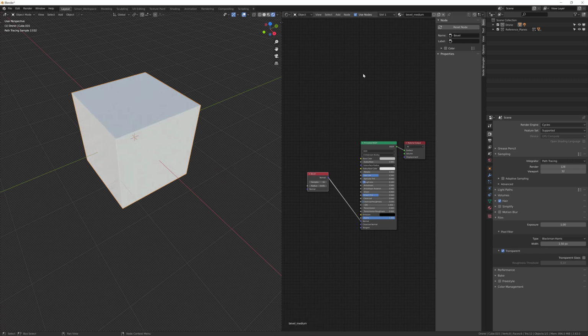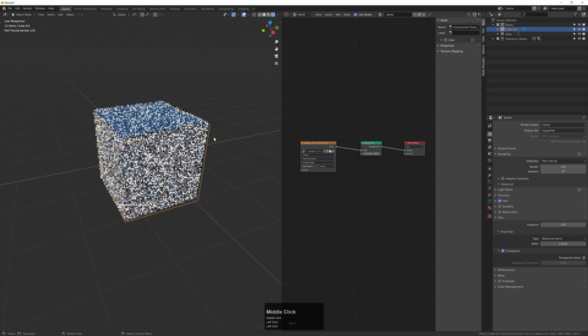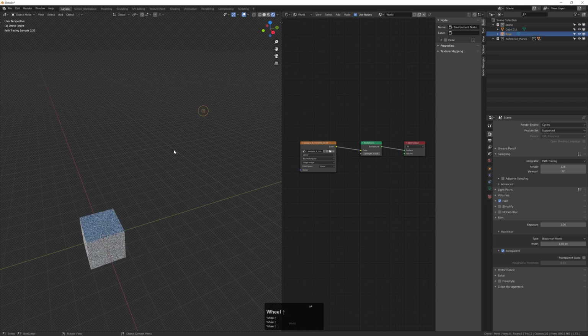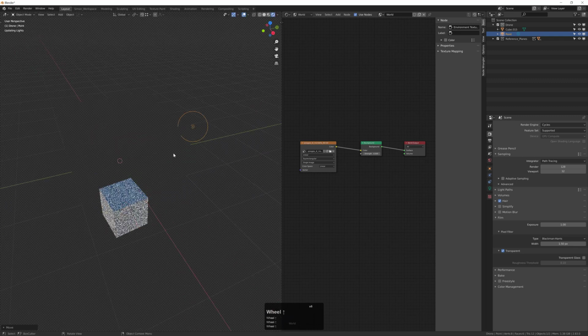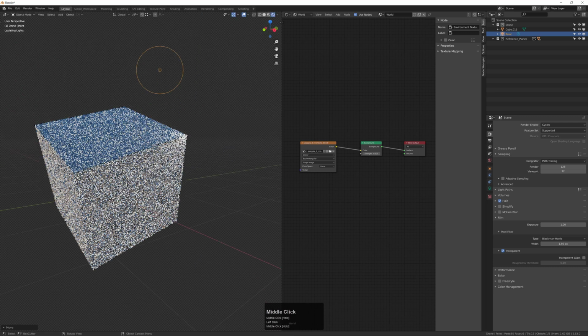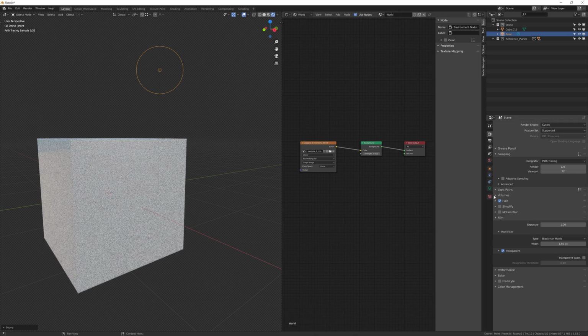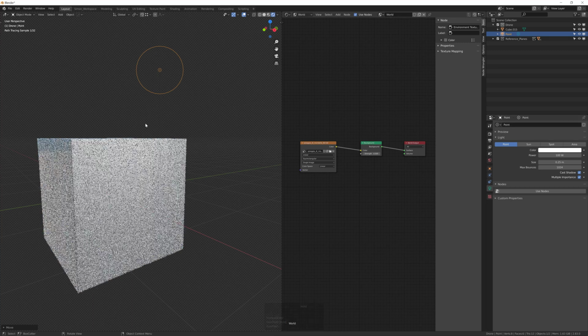And then what we can do is switch this back to world and actually decrease the intensity of the background material a little bit. So maybe set this to 0.5 so that it's not super overbearing. And remember, we also still have that point light in here. So if we turn this on and then move this around, we can press G and bring up the snap menu, set this to vertex and snap it over here. And then bring this up, bring this over, bring this to the left, and then give it a second to calculate. We can see that this light is actually contributing to our image and lighting the cube.